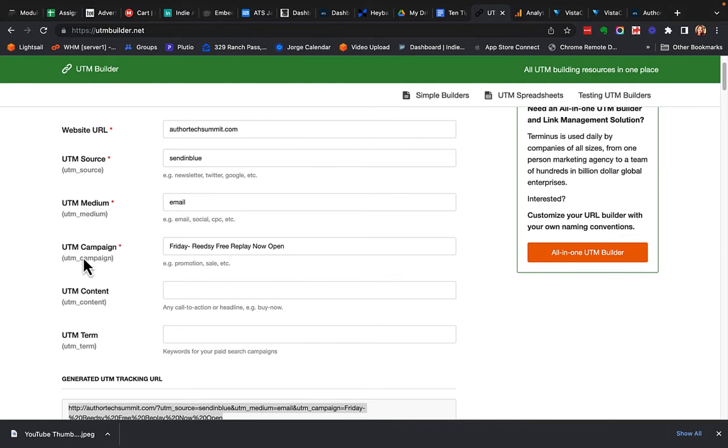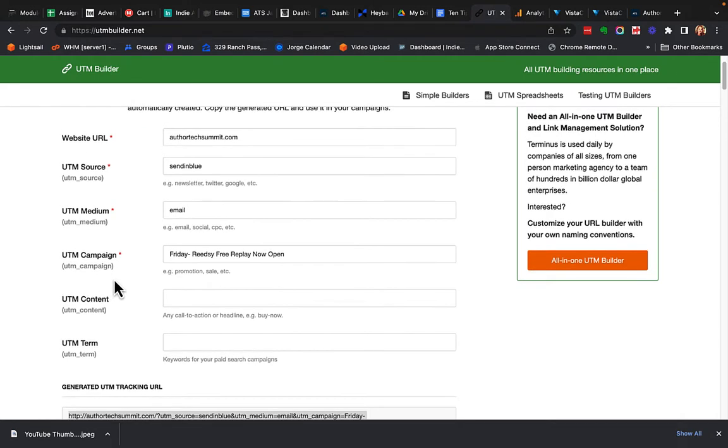And then the third variable that you should use is the campaign. So if, for example, you're doing a newsletter swap with multiple authors, you can give them different URLs. So you can say in here the campaign would be ABC author, and then you could have a different link in here for CBDMNO author. It's only a way for you to be able to know how that's going to be differentiated on the back end of your reports.